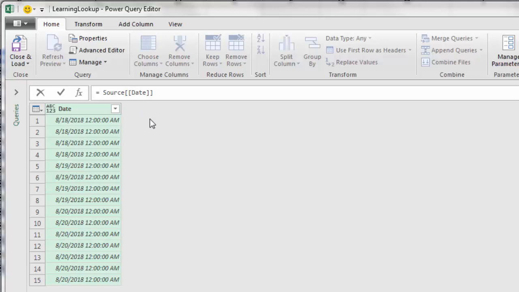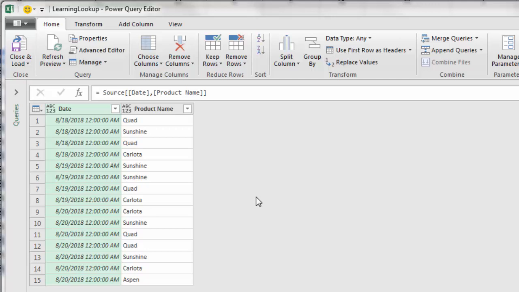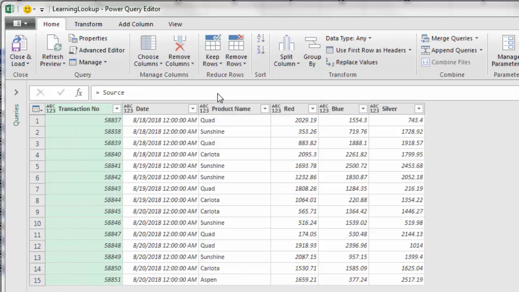In square brackets, you list the field names in square brackets, comma, and we could say product name, close square bracket. And this will select two columns. We could also, as we did over in Excel with index, we limited our table to just these three columns. But if I wanted just the three numbers from these three columns, well, I could say, please give me the first row.